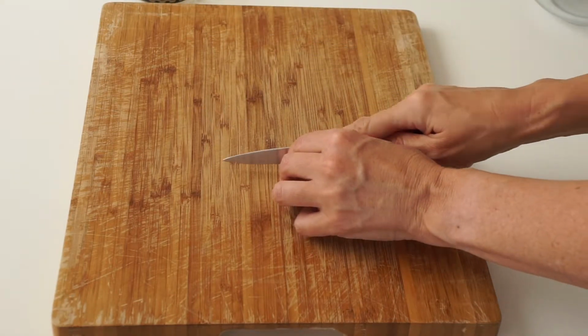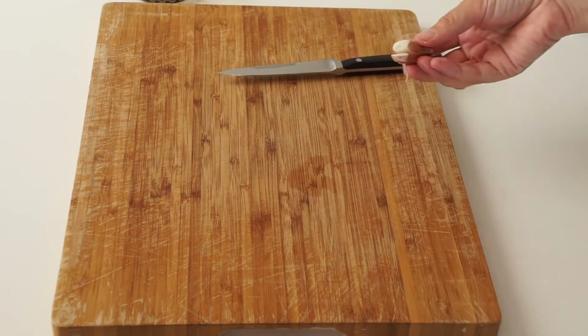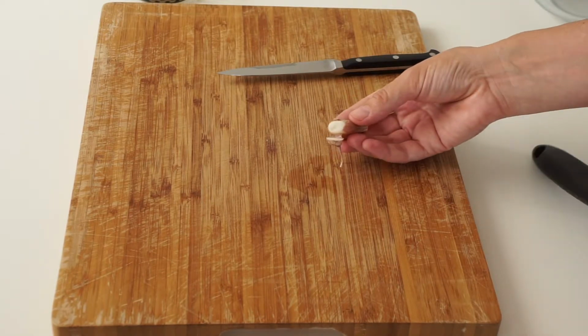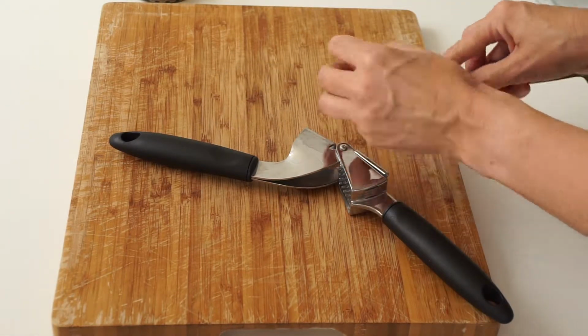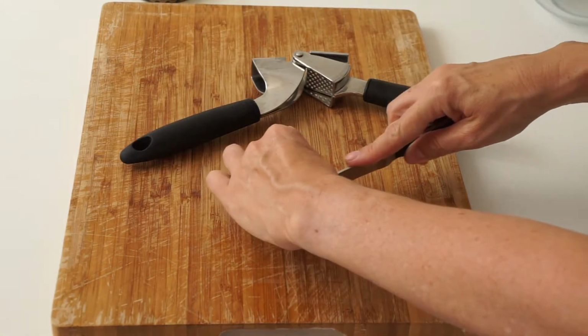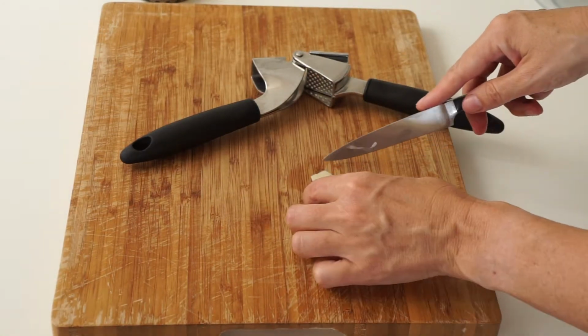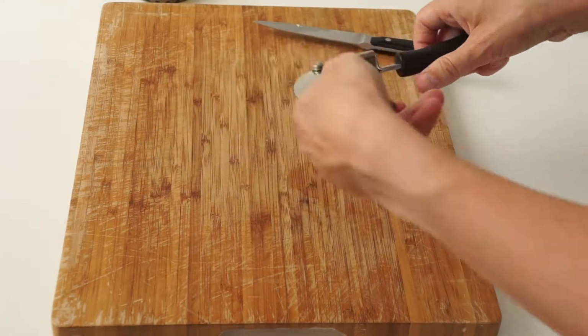So the point of that is that you're heating it up to knock a bit of the really harsh garlic flavour out. And then the other thing you need to check is just inside. Make sure there's no green sprouty bit inside, because that also gives a weird flavour. Okay, so then just put that into your garlic press, ready to go.